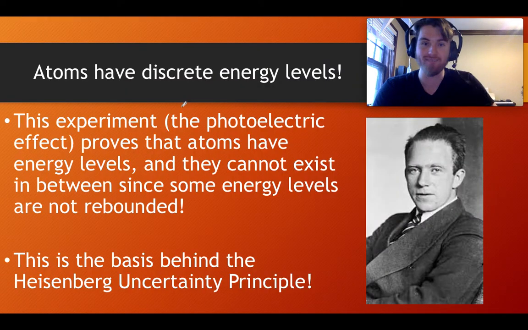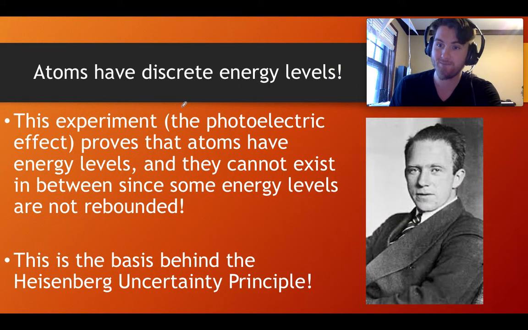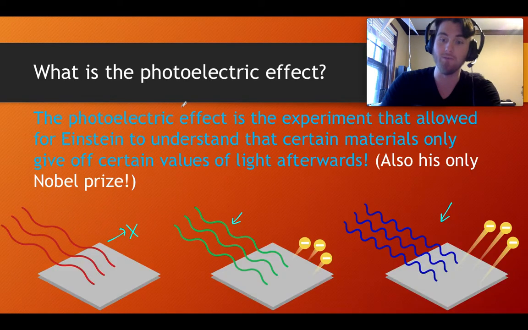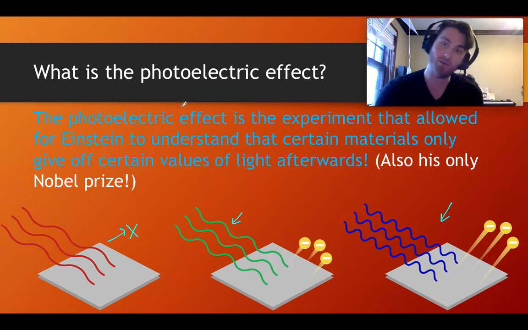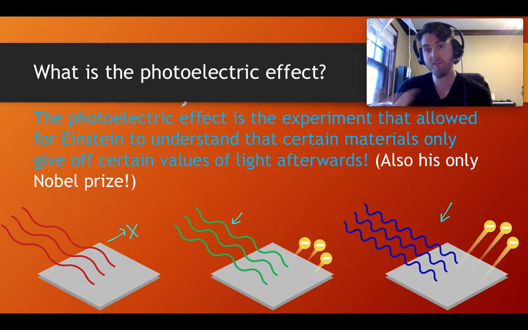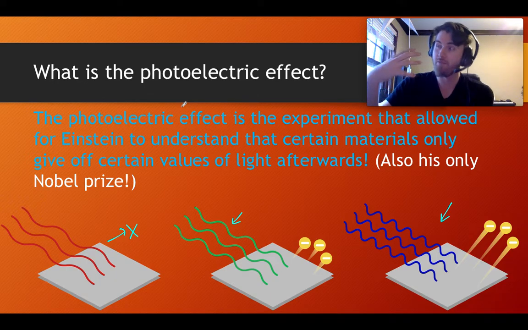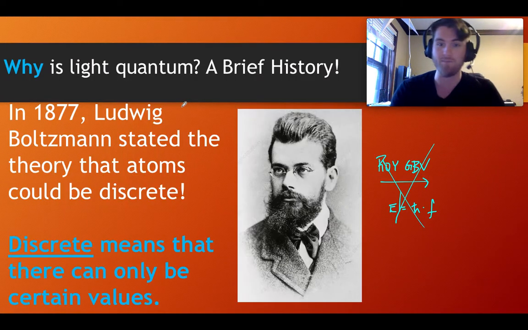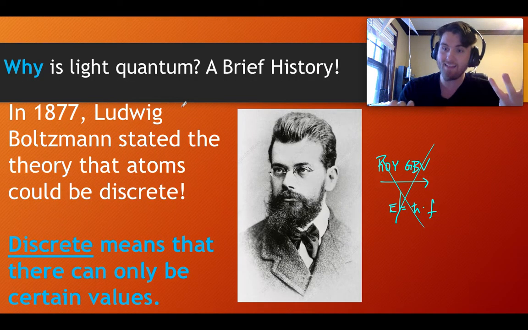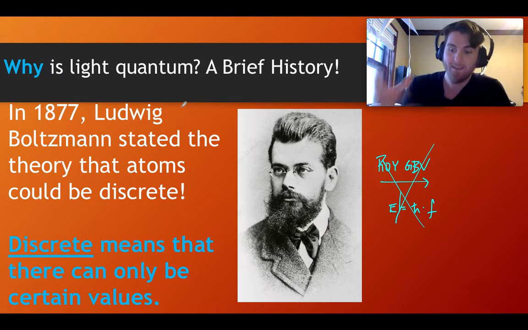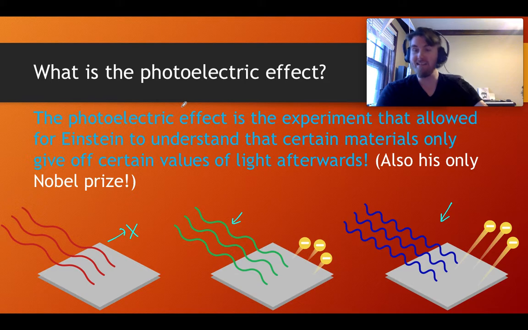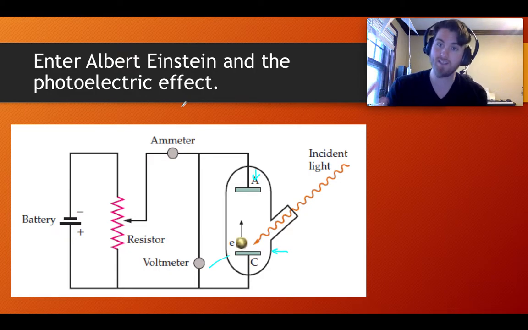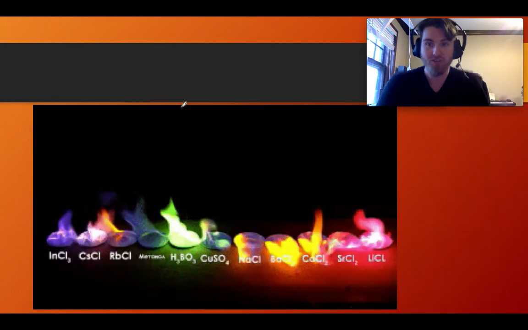But this is the idea. Atoms have discrete levels. The photoelectric effect shows that atoms have discrete levels because only certain amounts of energy actually create this color. If we think of these colors as energy, because of our specific ROY G. BIV over on the side, red light has less energy than violet light. And if we use this information in our photoelectric effect, then we need more energy to knock the electrons off of this plate in this cathode ray tube. That's mainly just theory.